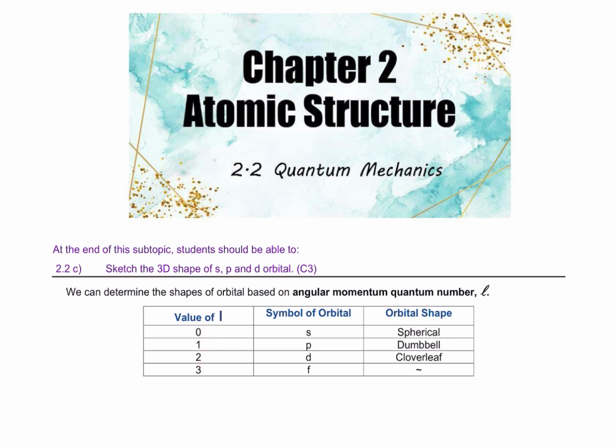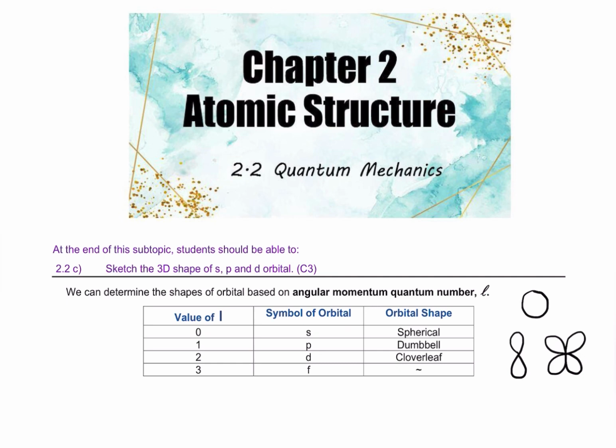As you see here, the symbols for those orbitals are S, P, D, F. Hence, the shape of the S orbital is spherical, the P orbital is dumbbell, and D is cloverleaf. For spherical, on paper, we usually draw it as a circle. For dumbbell, we draw it as two loops, like this one. So this is for the P orbital. And last but not least, you have cloverleaf. We have 4 loops here, just like a cloverleaf, 4 petals. So this is the introduction to how you draw the shapes of specific orbitals.